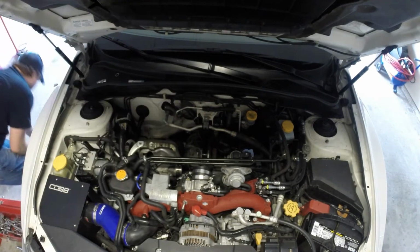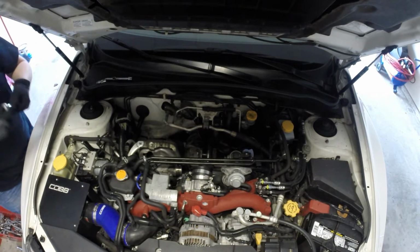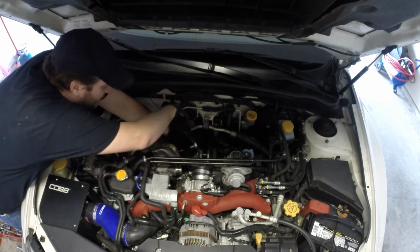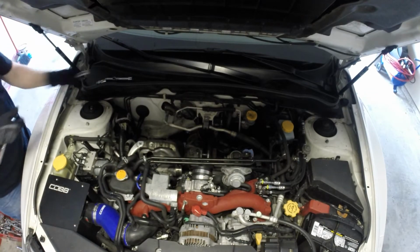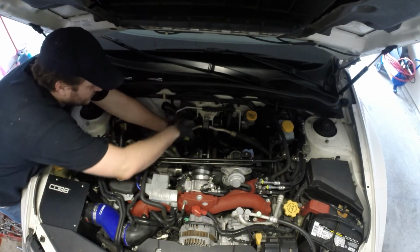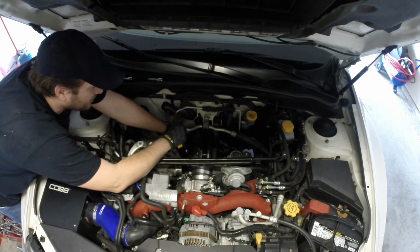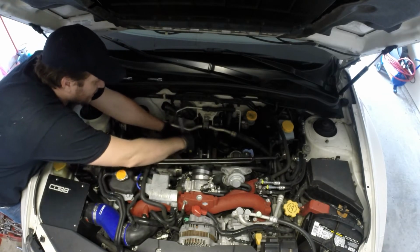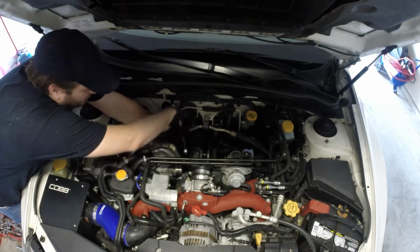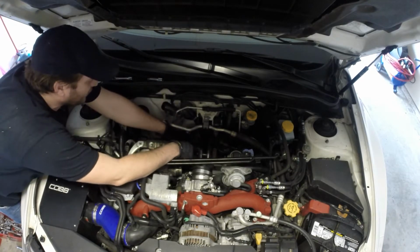There it is, spark free. And this heat shield will not be going back on. At some point in the next couple days, I'll grind down this heat shield to fit over it, because I've got a wideband in the mail as well, and there's no point in buying a heat shield when the wideband is probably not going to fit no matter what heat shield I have on there. Let me go with a turbo blanket, or see if I can modify the heat shield for the wideband as well.